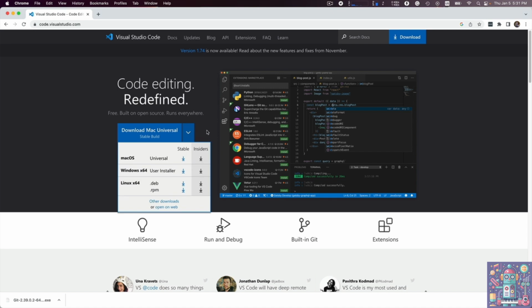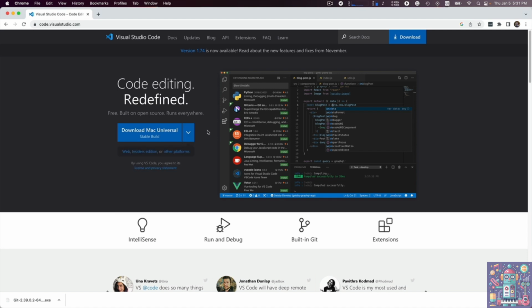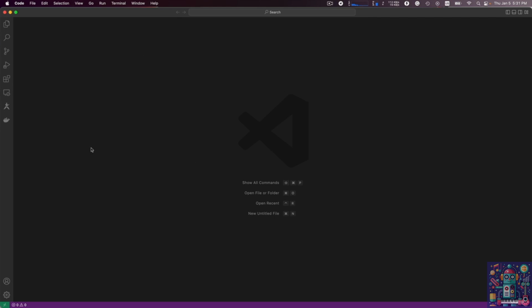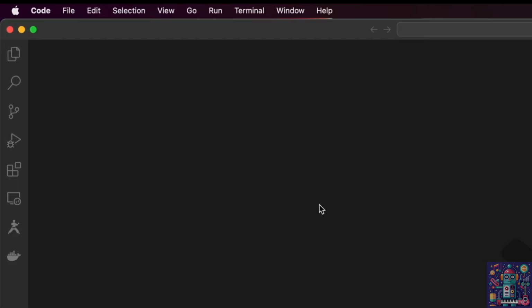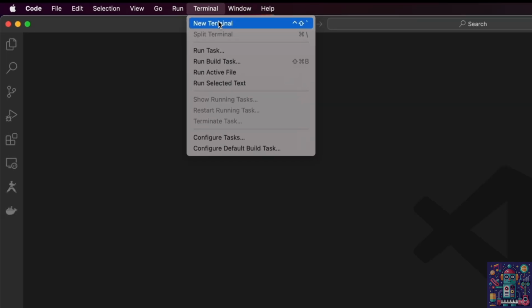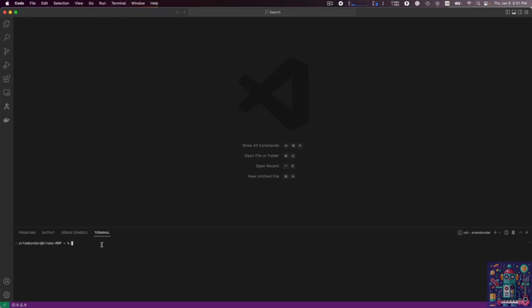After you've done all that, we need to make a little verification. So we go to our programs and run Visual Studio Code. You should see a window something like this, or you should see a welcome window if you open it for the first time. Then we go to the terminal. Here, click on Terminal, New Terminal, and let's just verify that the packages are installed successfully.